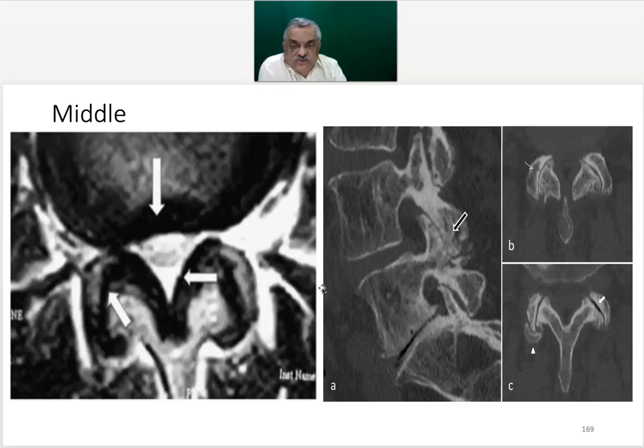In the middle zone, what we have to see is we have to confirm that the concavity of the disc is maintained. We have to look at the foraminal area. We have to look also at what is happening to the facet tropism. We have to see that this IAP ends at somewhat mid pedicle. Below this, inside the pedicle, is the lower zone. Here is the middle zone. Here is the upper zone.